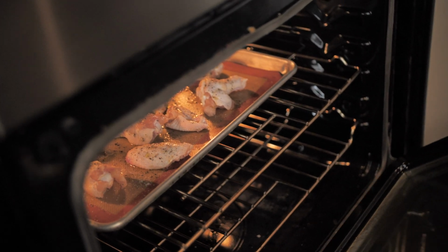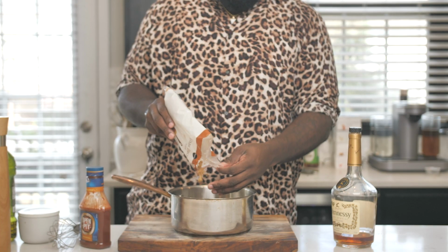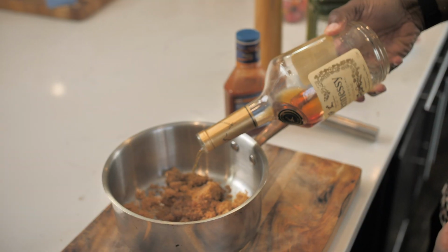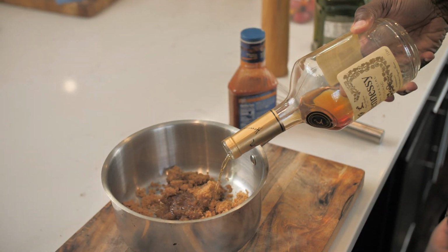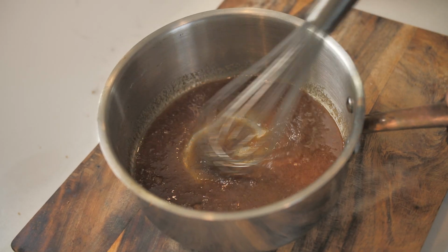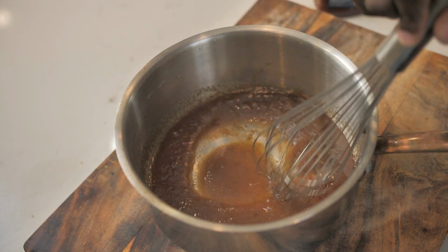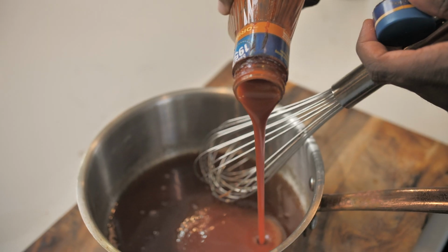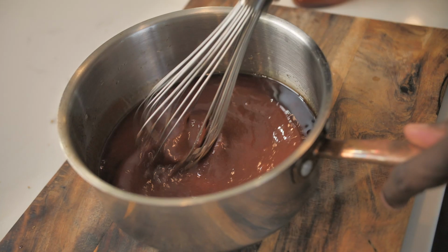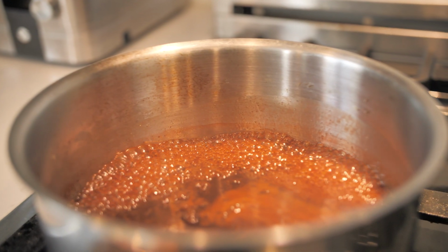So let's make the barbecue sauce while the wings are in the oven. Let's start with, come on now, anytime you start with brown sugar, this has to be amazing, right? And then I'm gonna add in the Hennessy right in here. So this is Hennessy and brown sugar. All right, and then we can whisk together the Hennessy and the brown sugar just to dissolve it a little bit. Then I'm gonna add in barbecue sauce and give that a whisk and put this on the stove just on low so it all kind of melds together.